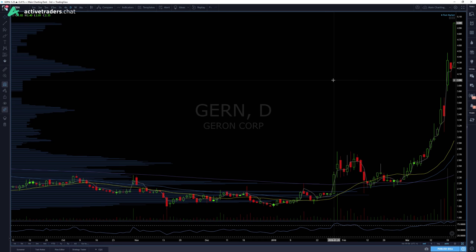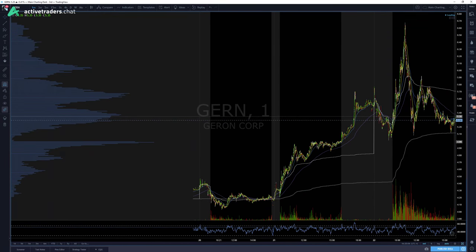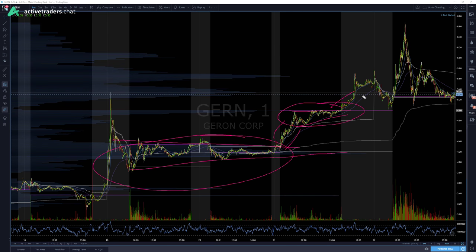Let's go to the 1-minute on GERN. As I scroll the chart out, you'll see the previous day had a bullish day yesterday, and then into the pre-market session we had a really big range — from five bucks all the way up to the high $5.70s. As price was pulling back, it was pulling back under this previous high at $5.30, pulling under in the pre-market session, and then finally breaking up over at the open. That was a great place for us to risk off of — bull flag pattern. So this is: consolidation, expansion, consolidation, expansion, consolidation, expansion to the downside for the first time. And then a failure there to keep price under $5.30 equals bullish momentum.